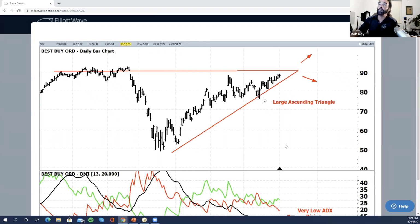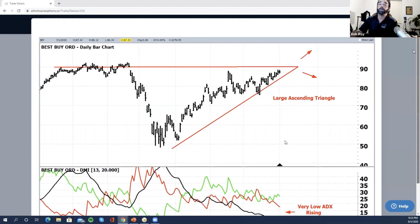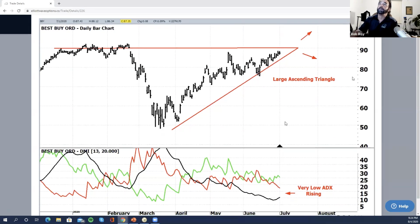This is not the most volatile stock, so you have to keep that in mind when you enter. Even the move to the upside has had more volatility. Those bars are bigger than they were before the big drop that occurred towards the end of February. But with even a little bit more volatility here, you have to keep in mind the history of it.